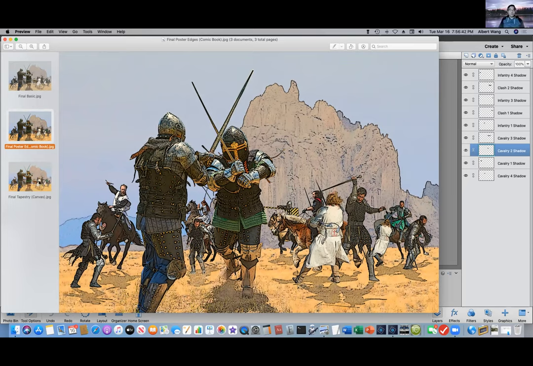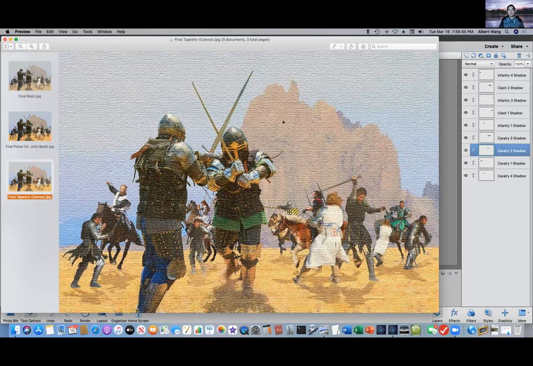The other one, which I was thinking of almost originally but didn't go as far as, I put on canvas texture, but the idea was to get something more like tapestry. So. Actually, Albert, I think you've brought these together and made them look like they go together, as opposed to one layer on top of another.